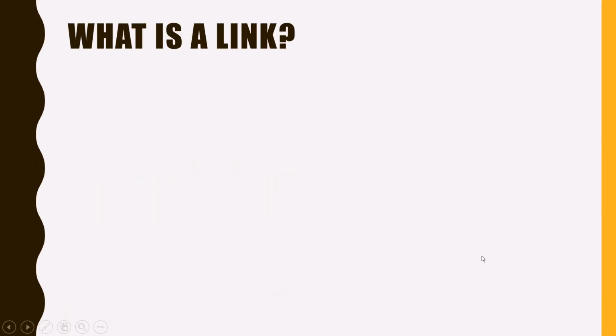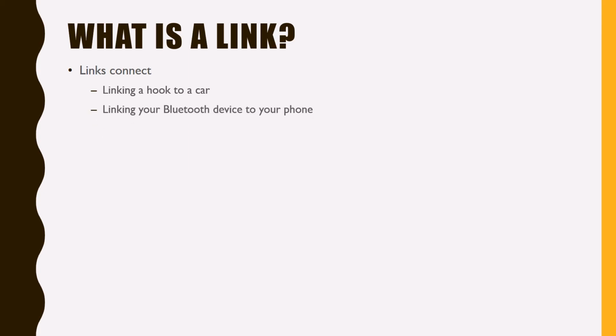First off, I want to talk a little bit about what a link is. Links are things that connect. In typical daily situations, you could hear something like, you want to link a hook to a car, or I need to link my Bluetooth device to my phone. In web pages, we can link anything from a picture to another website to a video file, and we link them to our website.